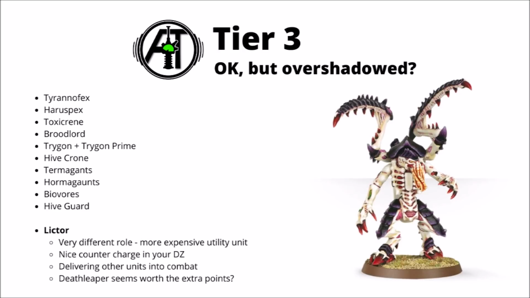Finally we have the Lictor, a unit that's got a very different role in the new book from the old. They're a lot more expensive but a lot more threatening, a lot more of an expensive utility unit than anything else perhaps. They can happily chew through elite infantry with a bunch of attacks with 2 damage, are quite nice for a counter-charge option within your deployment zone, popping up for an easy 6-inch charge on the enemy, and can help to deliver other Tyranid bugs into combat with their pheromone trail, very nice for supporting other deep strikers.